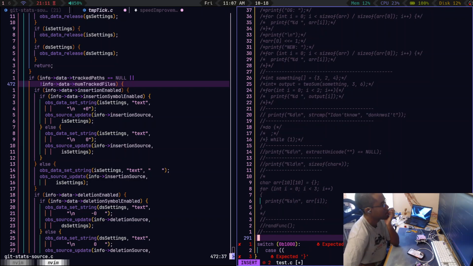Wait, no. Because I kind of want any case where it has a 1 there. But realistically, that should not be like that. Because it should just be an if statement, probably.